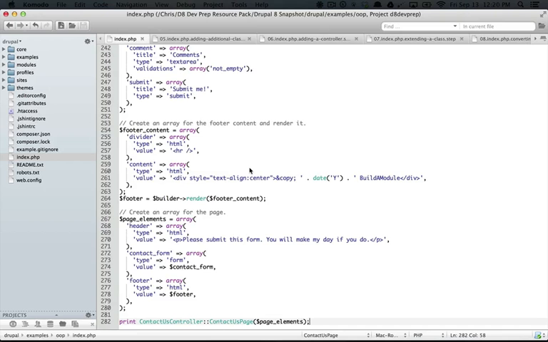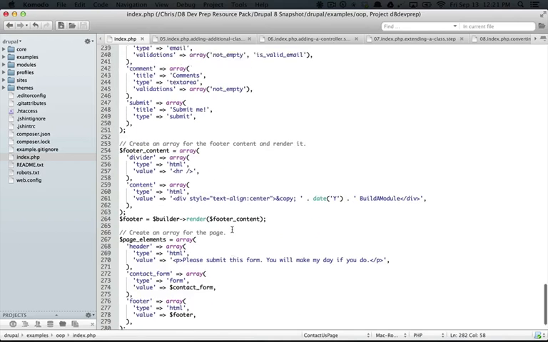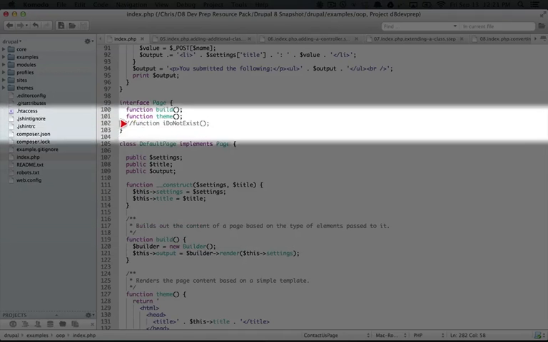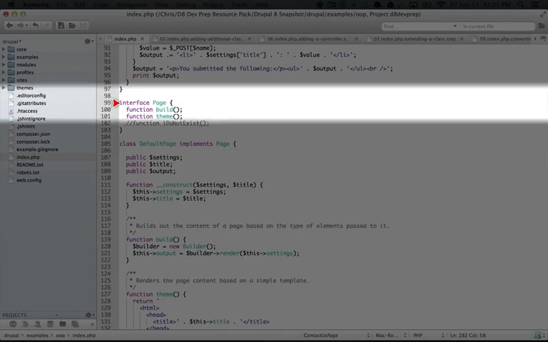Now, when I say interface, I mean something very specific to object-oriented programming and PHP. There's also the concept of a public interface, like an API, which is separate and that we'll talk about shortly. But this is very specifically an interface, which is a construct of PHP. Let's take a look at it in action and then explain what we're trying to do here. So I'm going to scroll up to this interface page here.